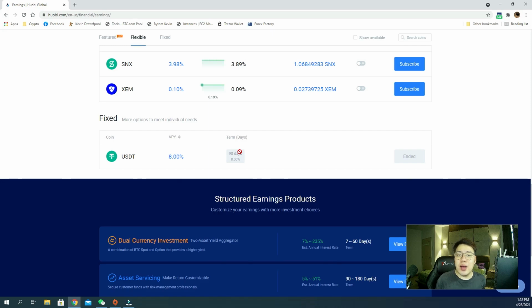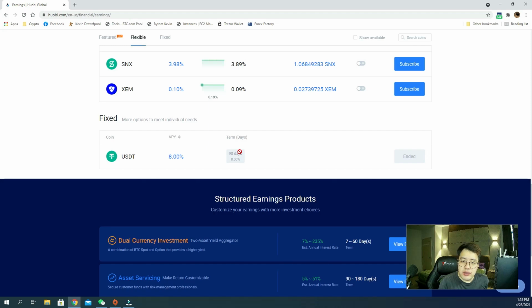You can actually take out any time, but whatever interest you earn within those few days or months, you will gain nothing until it reaches 90 days. If you withdraw before 90 days, you just get back whatever you have without the profit. But if you withdraw after the 90 days, you will get the capital along with the profit.